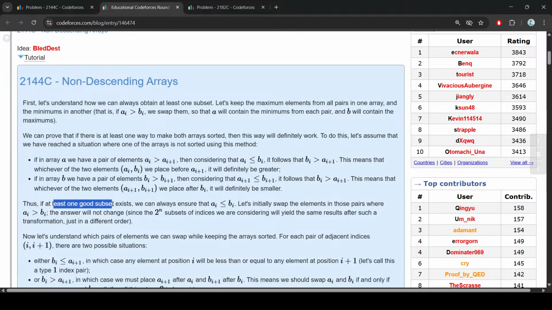Thus, if at least one good subset exists, we can always make sure that A_i is less than or equal to B_i.